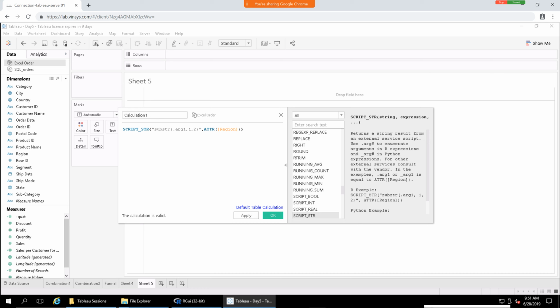So whatever arguments have been passed here, the argument is nothing but region here. So it will convert everything into string. Let me put something else, maybe quantity.